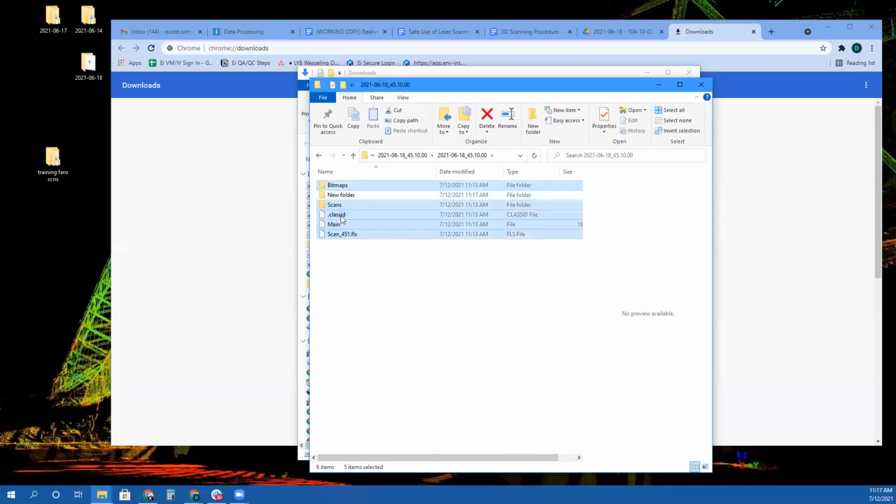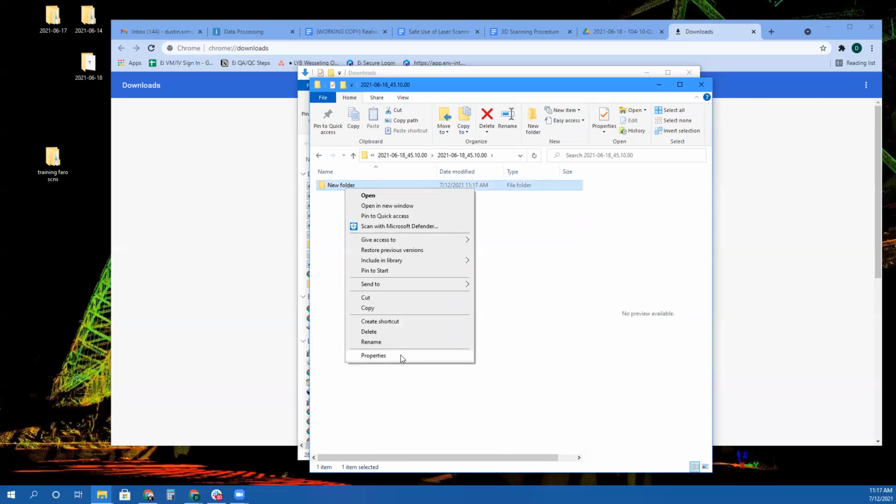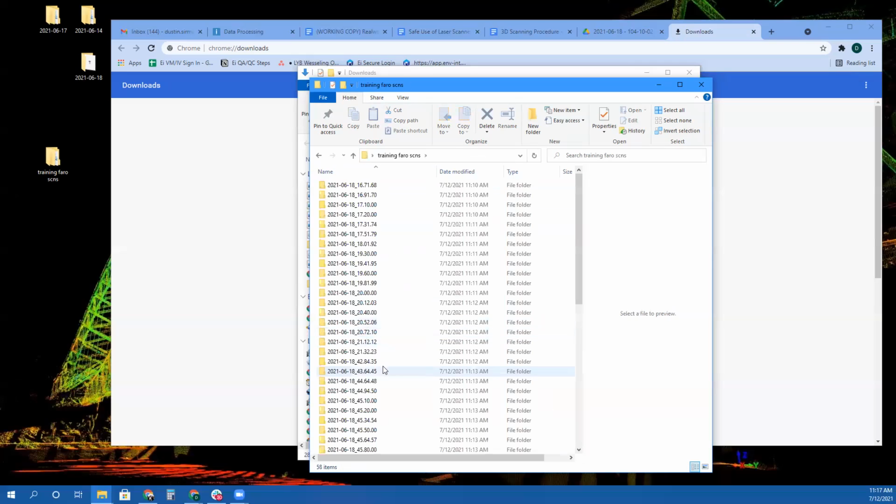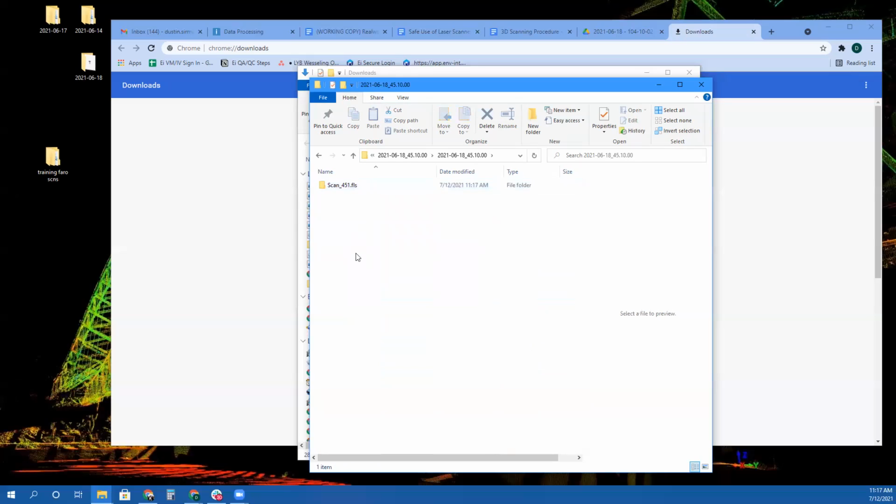This one's only got one scan in it. We really don't need to put it in a folder, but I'm going to go ahead and keep this going. Just going to verify up to scan 451. Okay, that's good. Oh, dang it. Now I have to find out where we left off. 451, there it is.